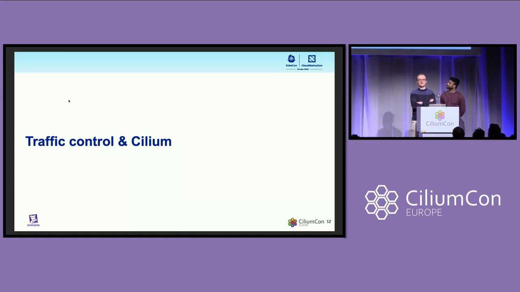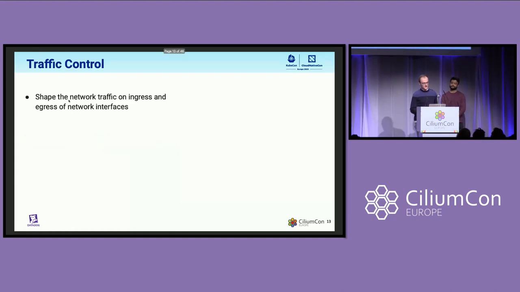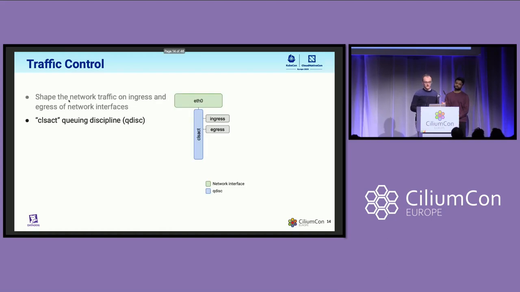Cilium uses eBPF to monitor traffic. Technically speaking, there are dozens of ways to use eBPF to monitor traffic and potentially modify and interact with network packets, and traffic control is one of them. We need to deep dive into it because you need to understand basic concepts about traffic control in order to understand the murder mystery. Traffic control is a pretty complex subsystem of the Linux kernel used to shape network traffic on ingress and egress. Given a specific interface, you can monitor each and every single packet coming out of it. It works with something we call a queuing discipline, and there are many different queuing disciplines.